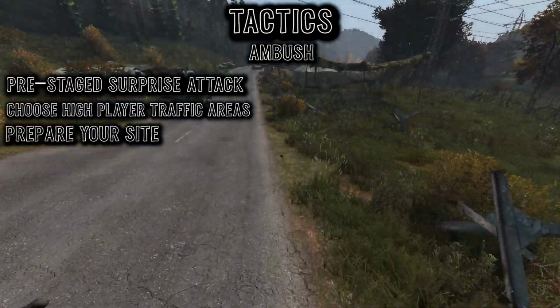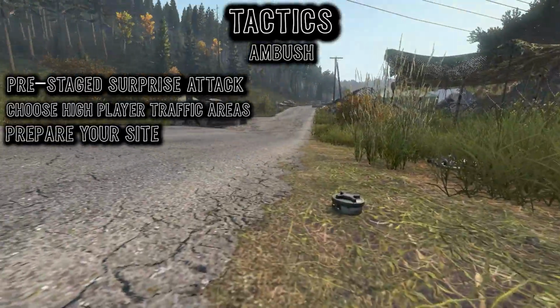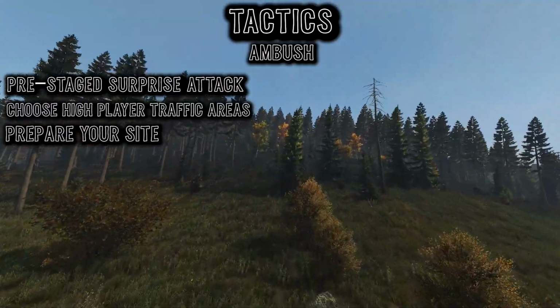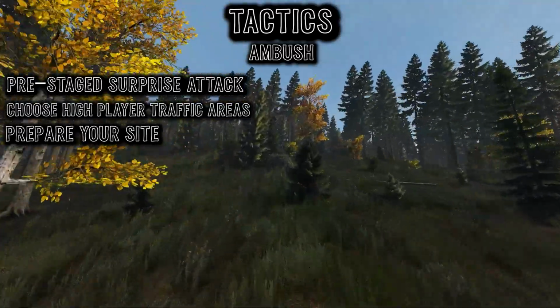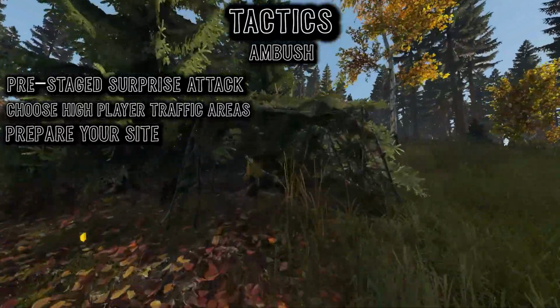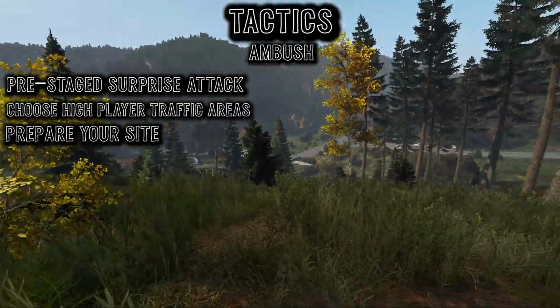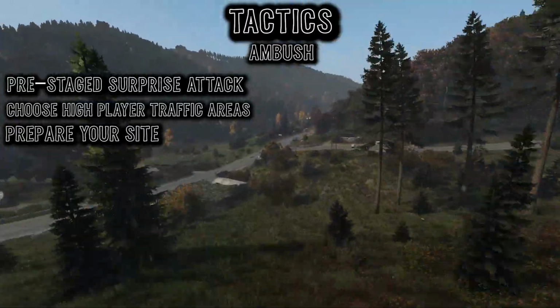Next, we need to prepare our site. We call this engagement area development. We want to first select a kill zone, the area where we'll be engaging the enemy. Try to find a spot with little cover concealment and few means of escape. We want to place a casualty producing device in this kill zone. Landmines are perfect for the job.